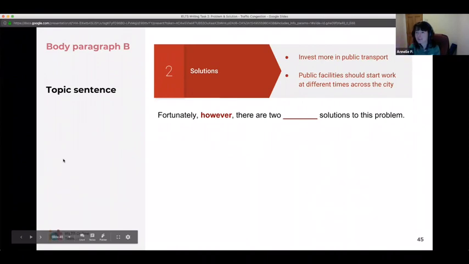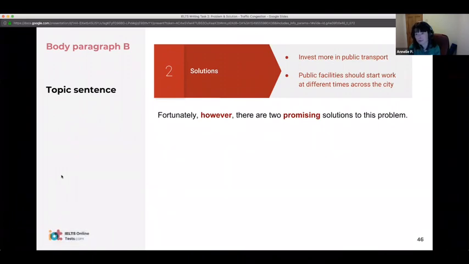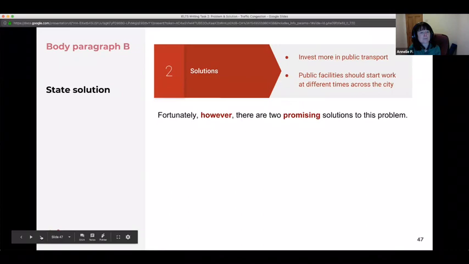Okay, we're contrasting between the causes and the solutions. Okay, as he has, on the other hand, so that's good. Yeah, okay, that would work as well. So there are two, what adjective can we put in front of possible works, okay, simple works. Any others? Ooh, compelling, alternative, workable is very nice. I like that, Ravikant. We've gone for promising. Okay, two promising solutions. But of course, there's different adjectives that you can use. Okay. Now we need to show that we're going to talk about the first solution only.